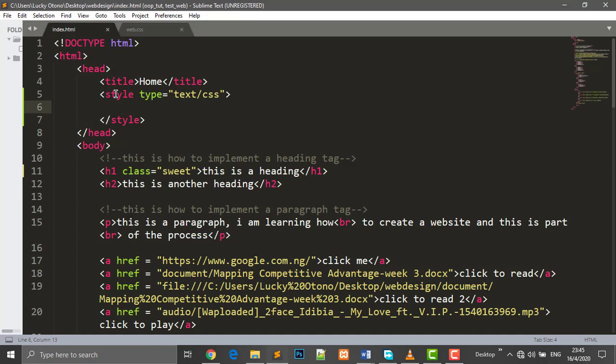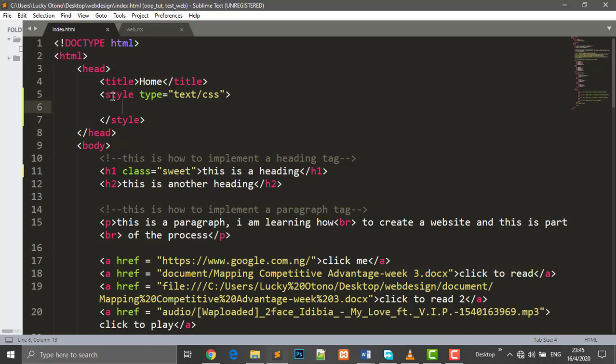A class can be styled, and an ID can be styled. These are all ways to represent a tag or an element. So an element can be represented by its own name, which is the tag name. It can be represented by the class name, and it can be represented by the ID, anyhow you want.